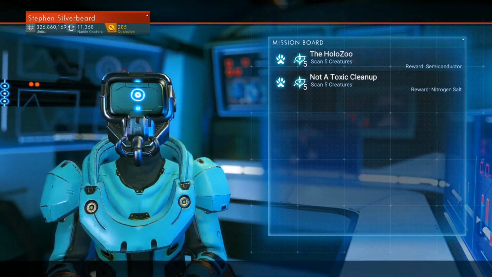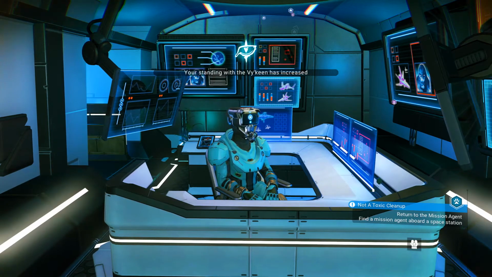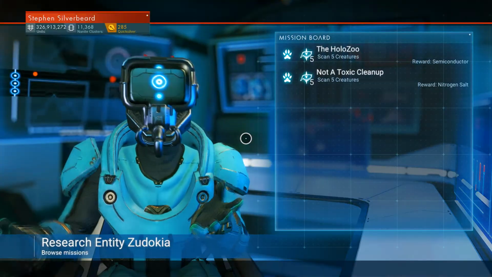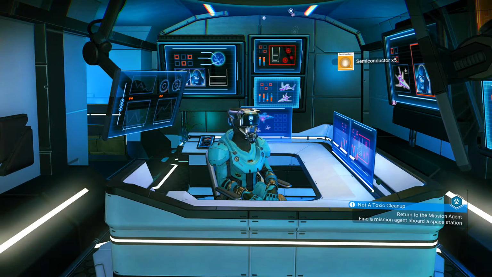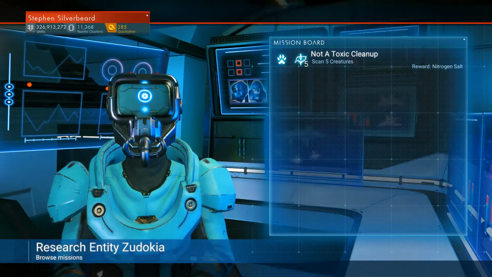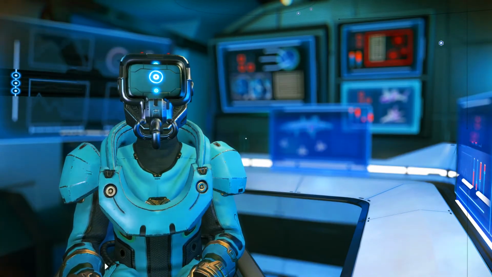I'm going to take a photo of a scorched world. Oh, so it was actually a scorched world, not a minor settlement. Okay. And we've got some semiconductors. They could be useful. And some nitrogen salts as well. Well, you're going to take that.